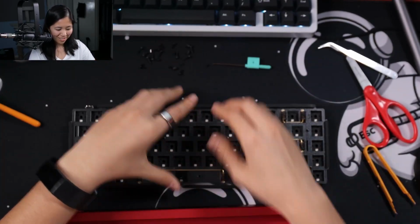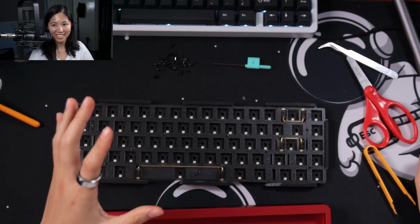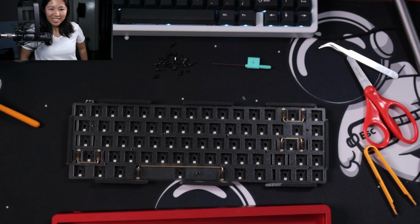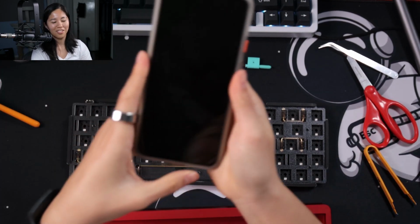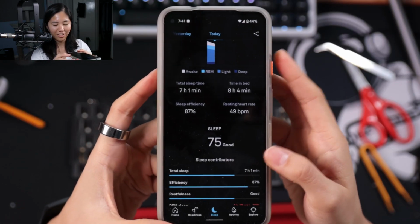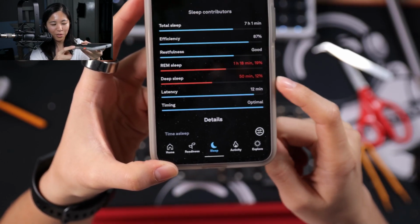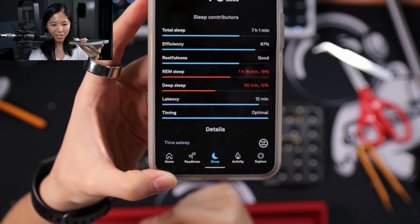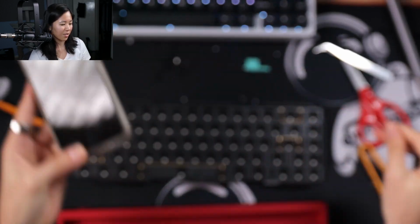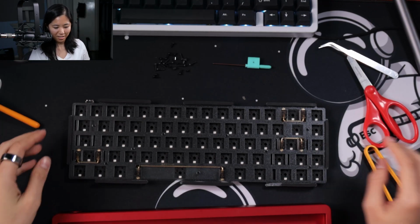Finally. I don't know what any of this stuff here is for, but my sleep isn't ideal. It's not that it's not ideal. It says my sleep is good. Here, I'll just show you. Okay, this is my sleep. I get not a lot of deep sleep. And even when I was tracking my sleep with my Fitbit, it was saying the same thing. I get very little deep sleep. And I'm really not sure why that is.